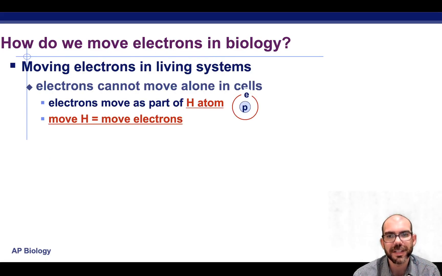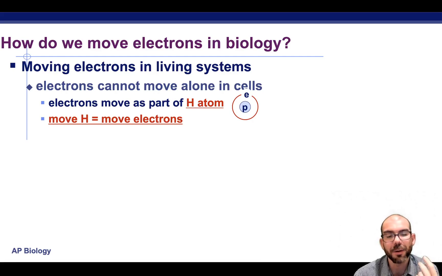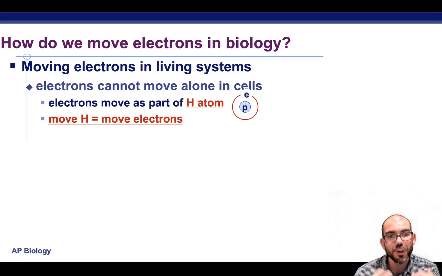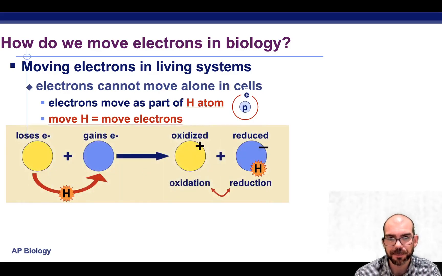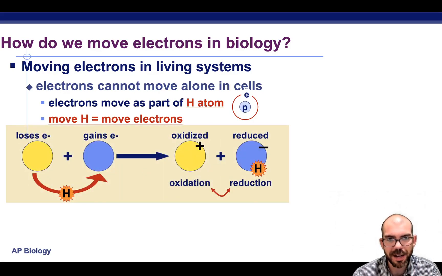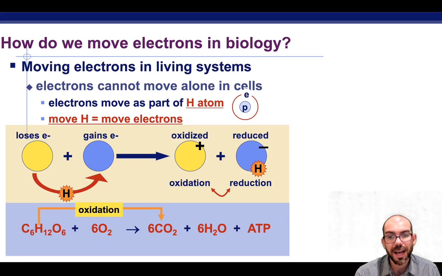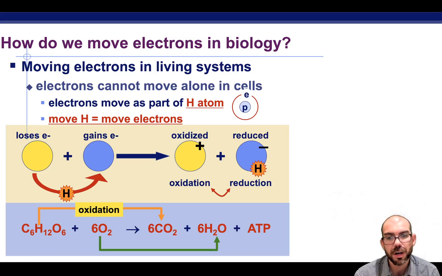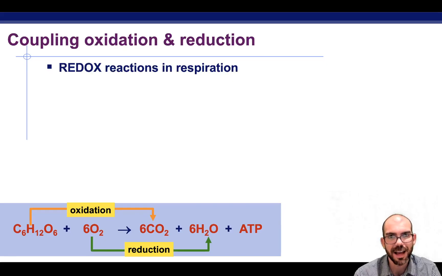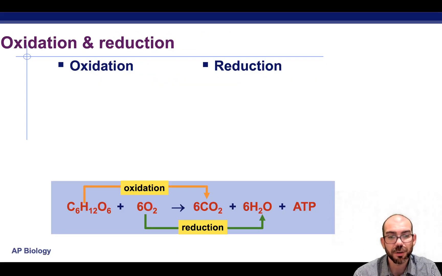To move electrons in living systems, the hydrogen atom is the primary vehicle for doing this. The hydrogen atom has one electron and one proton. This makes it ideal for ripping off an electron or having a free-floating proton, an H+ ion, which can be used to power some reactions. In the case of cellular respiration, the glucose molecule is broken down into CO2. It's lost electrons, so we say that glucose is oxidized, whereas the oxygen is gaining electrons when it becomes water, so we say that oxygen has been reduced.